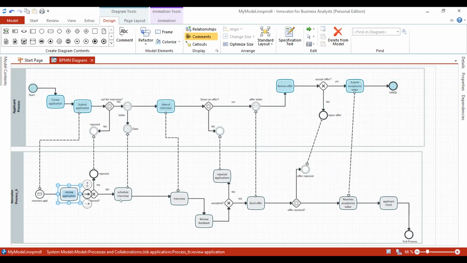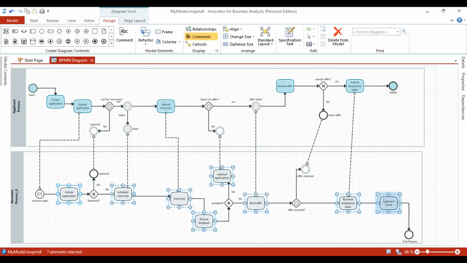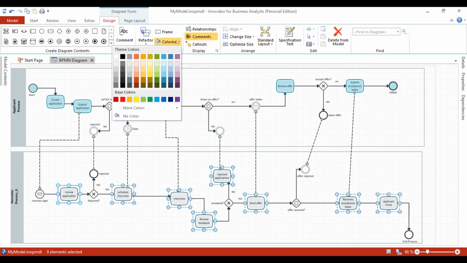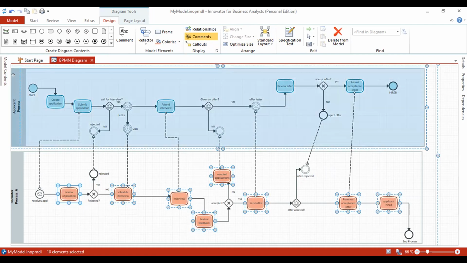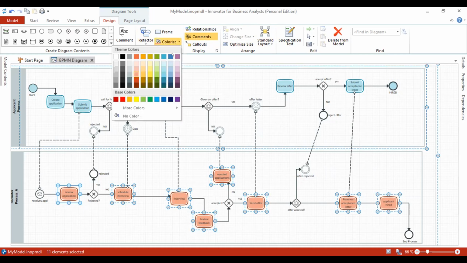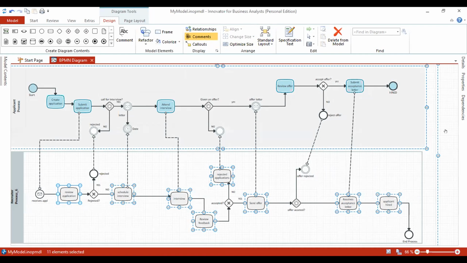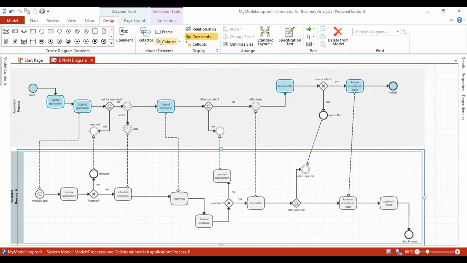So you can also pick all the activities here. This time we are just doing some formatting to make our process nice. You can go to the same colorize and probably let's take this color. The background of this lane, we can use the same colorize to change the background. Probably let's use this. As you can see, the background color has changed. You can repeat the same thing.